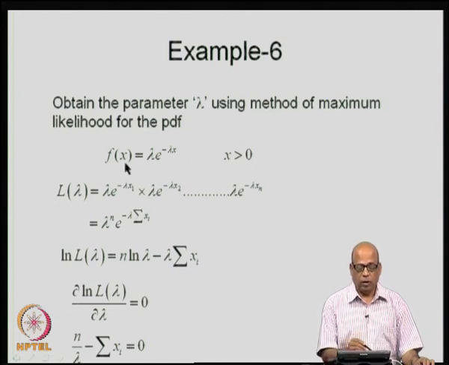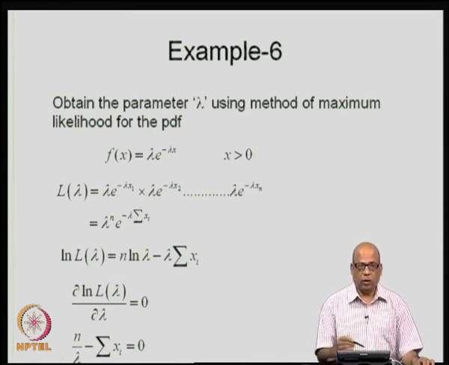So, essentially what we do is we formulate the likelihood function by putting x is equal to x 1 into f of x, multiplied by f of x at x is equal to x 2, and so on. So, this is the product: lambda e to the power minus lambda x 1, lambda e to the power minus lambda x 2, and so on, which is written as lambda to the power n, since you are multiplying it n times, e to the power minus lambda sigma x i, because this will be e to the power minus lambda times (x 1 plus x 2 plus x 3 etcetera) inside the bracket. So, I will repeat: lambda to the power n e to the power minus lambda summation of x i over i is equal to 1 to n.